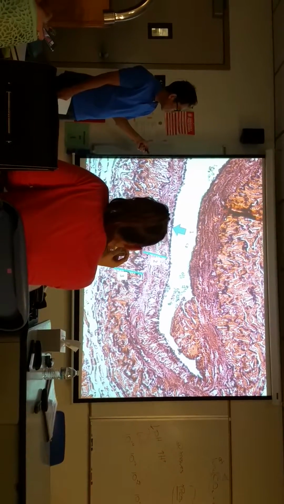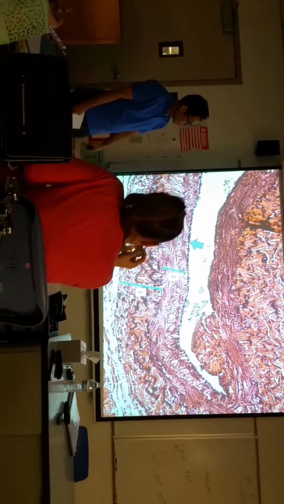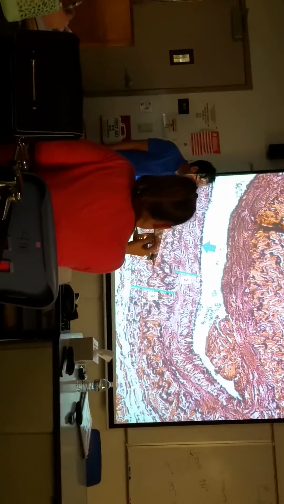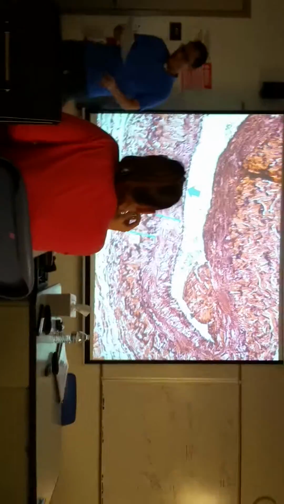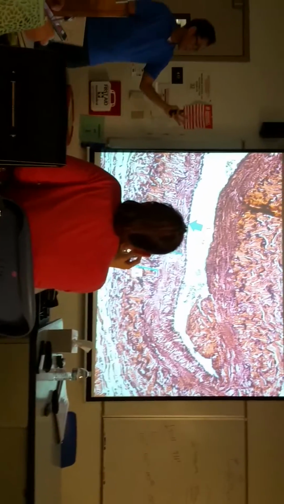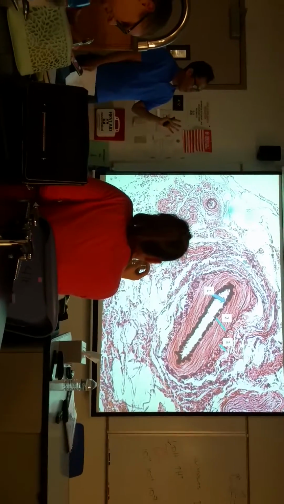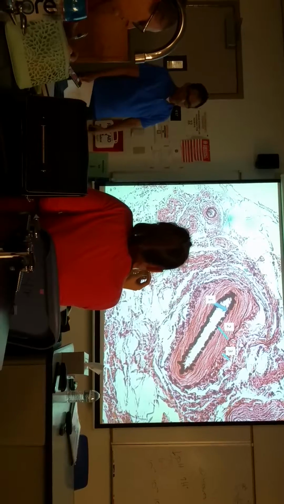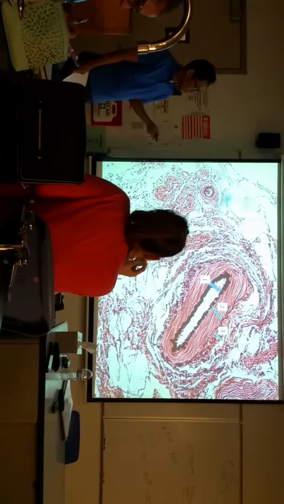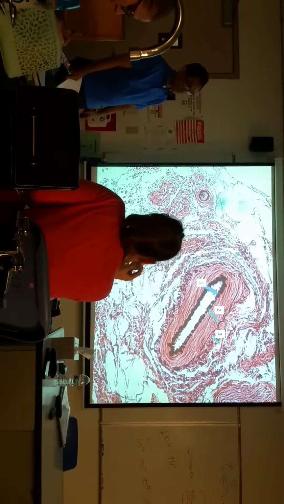Tunica intima, tunica media, tunica adventitia, and it's the same cellular content. Mostly smooth muscle, some elastic here, some collagen, some elastic there in the tunica adventitia. That's a large vein, 3 layers, right? 3 layers in the large blood vessels. This is also a muscular artery. It's smaller than the one we looked at, but still categorized as muscular. We've got the 3 layers here: tunica intima, media, adventitia.